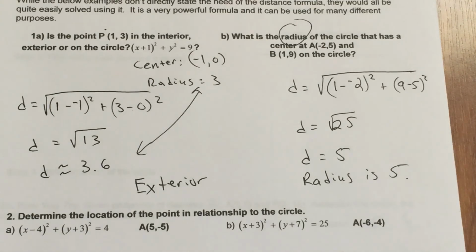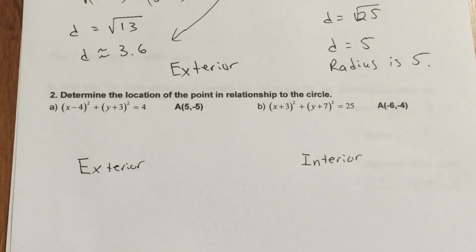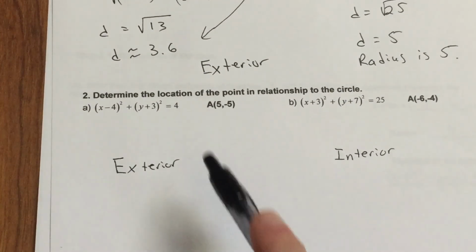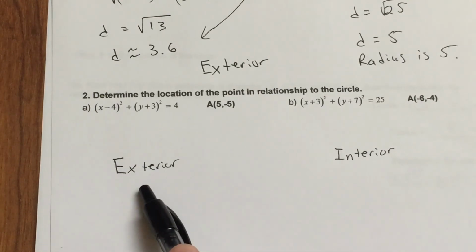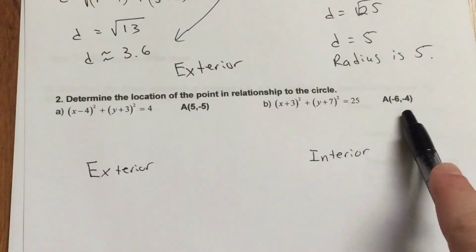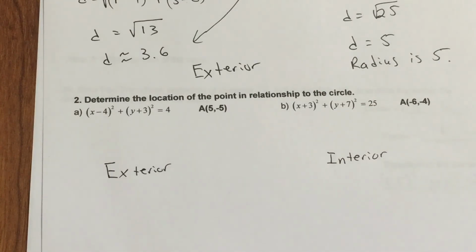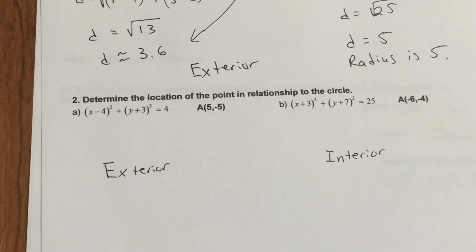Okay? By all means, as we proceed through this video, feel free to pause the video, try to do some of the calculations on your own, then hit play to see if your calculations match mine. Now, the next two examples, I'm not going to do the calculations for you, but here are the answers. Point A is on the exterior of the circle, and point A in the second example is on the interior. Feel free to go ahead and do the calculations and see if your answers are verified with this solution.